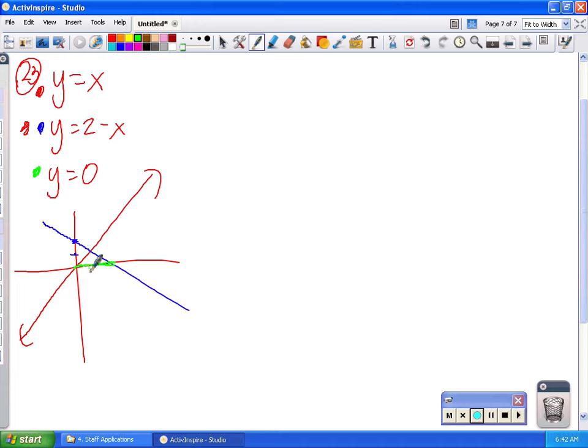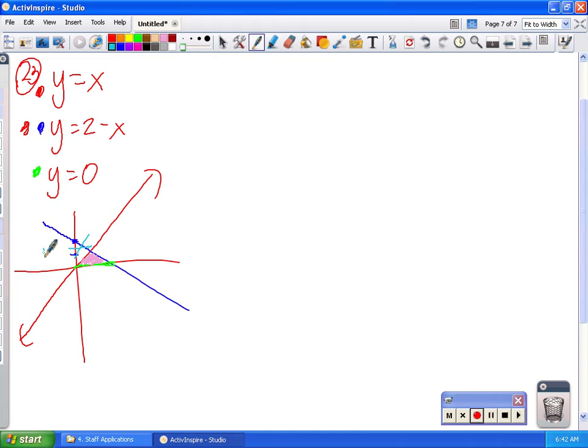So the region that we're trying, because you'll notice that there are 2 different regions of area enclosed here. The region that we're looking for is this region right here because it is enclosed by all 3 of the given functions. So we are not looking for that other region. So be careful because there are 2 regions of enclosed area. I'm looking for the region that's enclosed by all 3 functions.